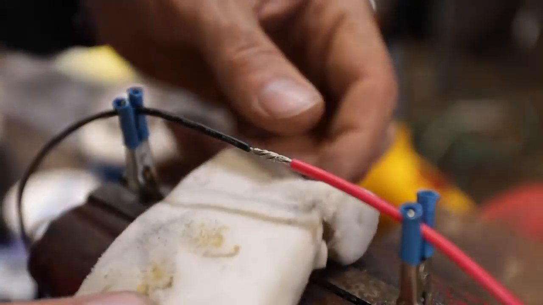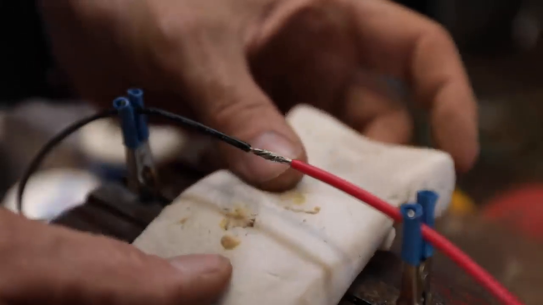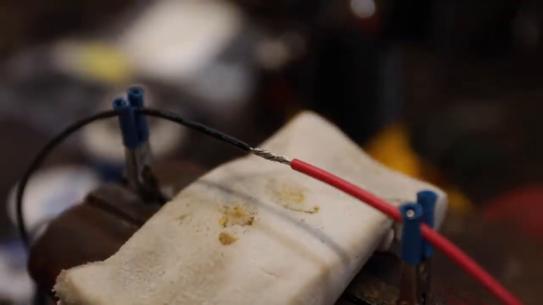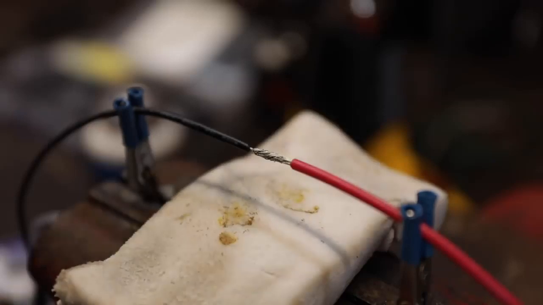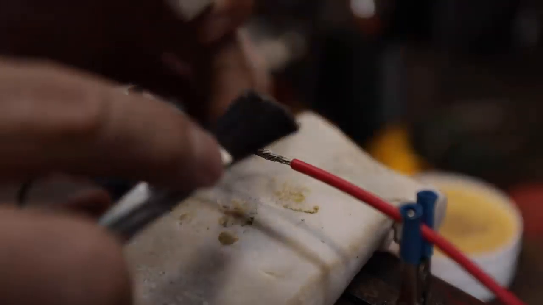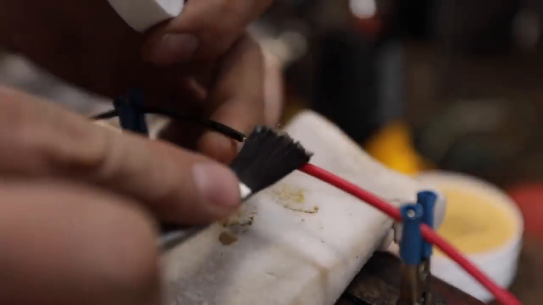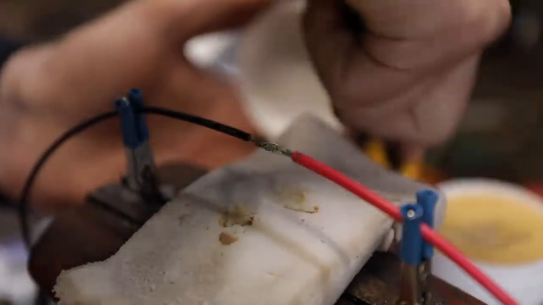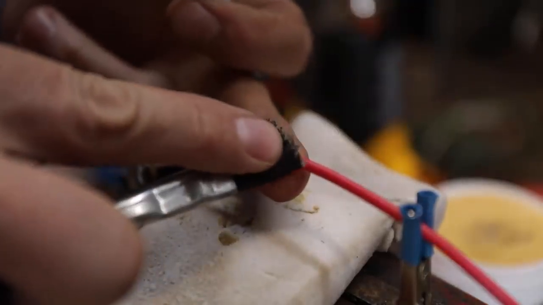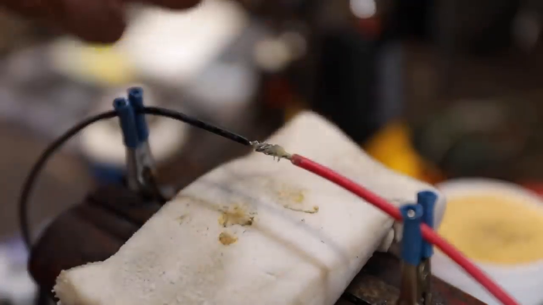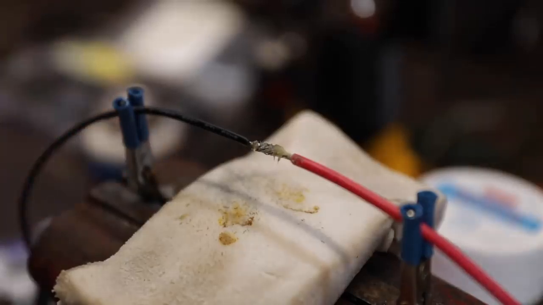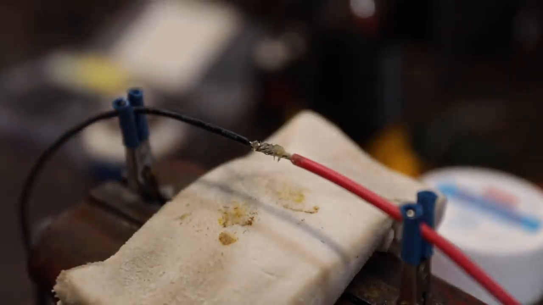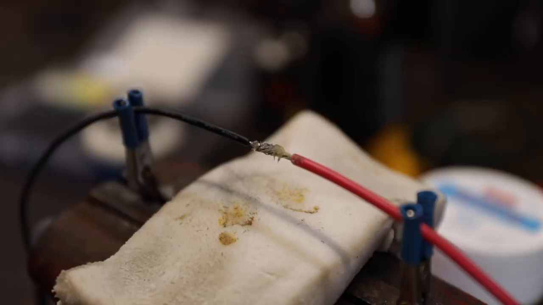Now we can clamp it into our jaws and get everything ready for the solder. You want a damp sponge too. Just any sort of old worn out sponge would be fine. Now with everything ready, you're going to take your rosin flux and we're going to apply that on there. Just coat that on there and that's going to help that solder to bind.